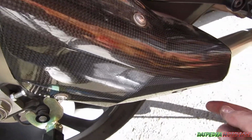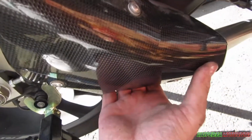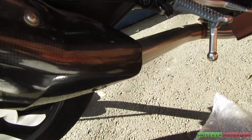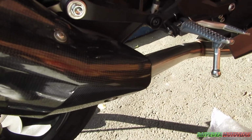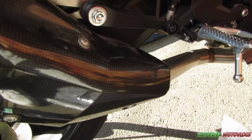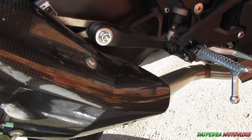Now, I did have issues with this pipe. The Acra was sitting a bit loose. I've tightened it as tight as I can. But I think it's just because this does a multitude of pipes. It's a universal one size sort of fits all. Not super annoyed about it because of the price, it wasn't super expensive. So I'll work with it.